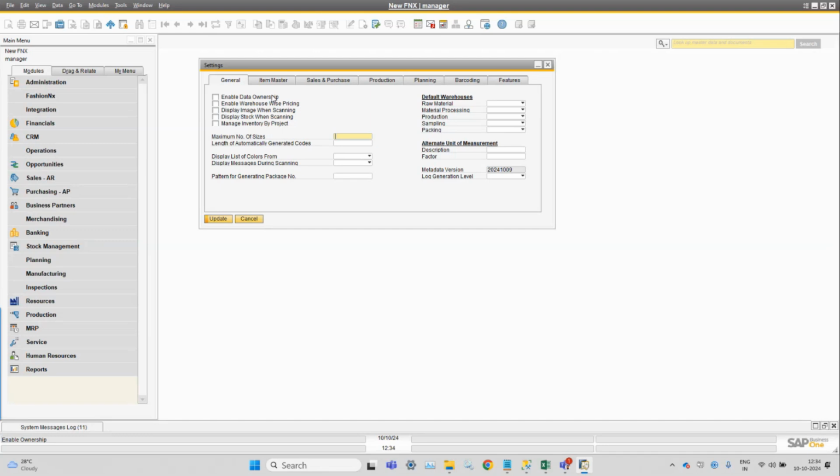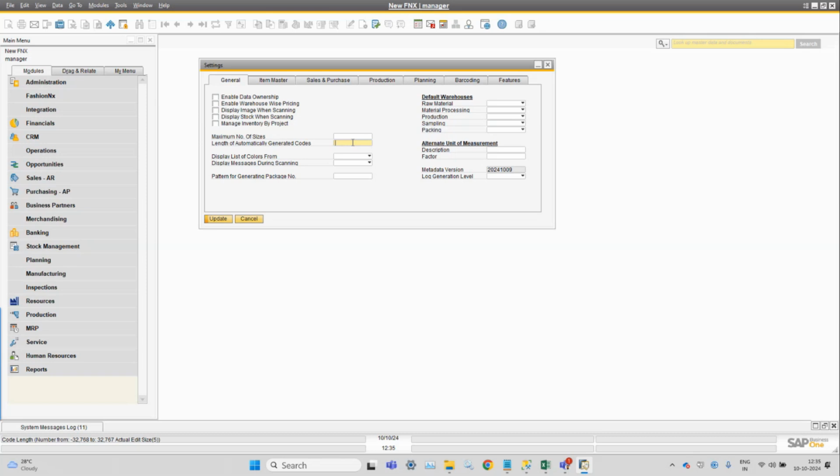So these are all the features available in the general tab. Apart from that, currently FashionNX has 22 sizes. At any point of time, we can deal with 22 sizes of any product. If you want to set up how many sizes, because max to max, how many sizes the customer wants to deal with, or they have only 10 sizes in their product line, you can control that from here. There is a length available.